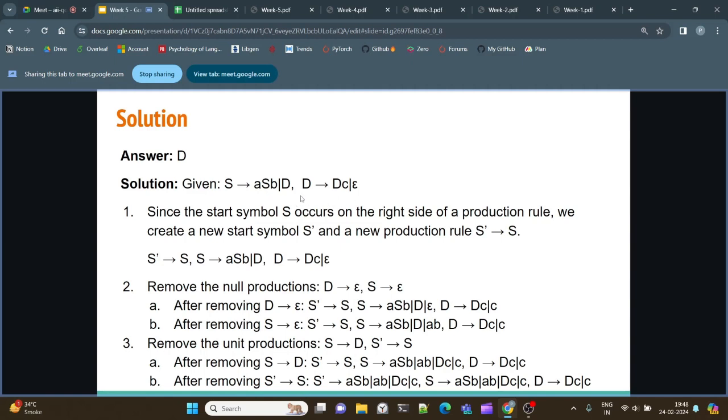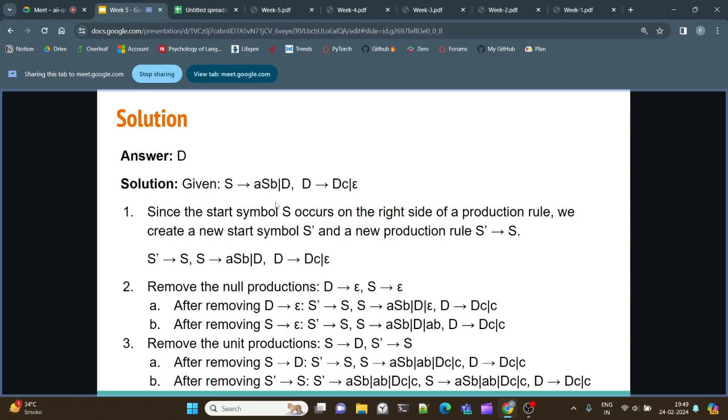So it will not be in CNF, meaning it will not be derivable. Probably. I do not have an exact example. I don't think that would be the case. If S is deriving epsilon, then there's no point in forming a grammar or creating a language, because S itself is giving epsilon, right?